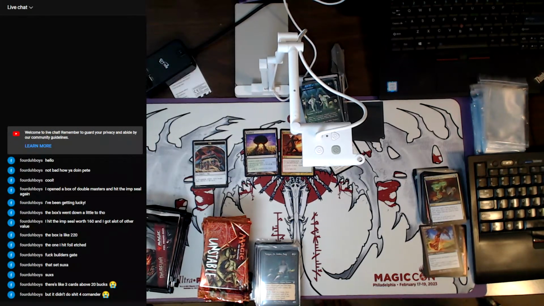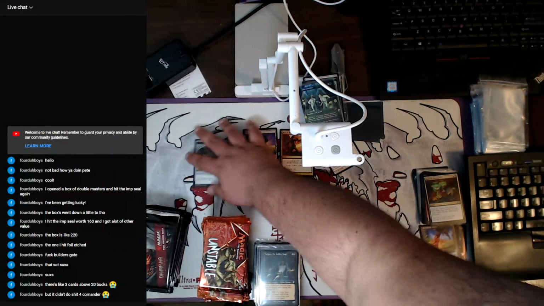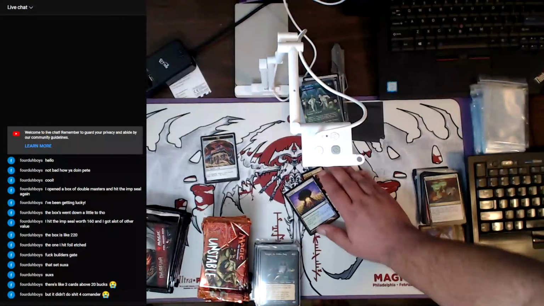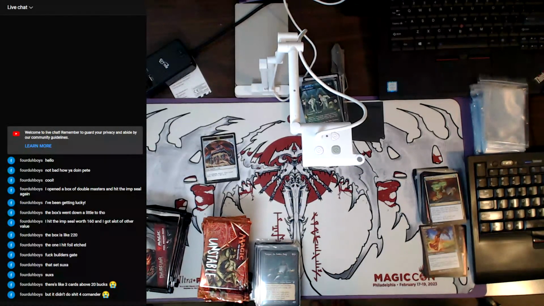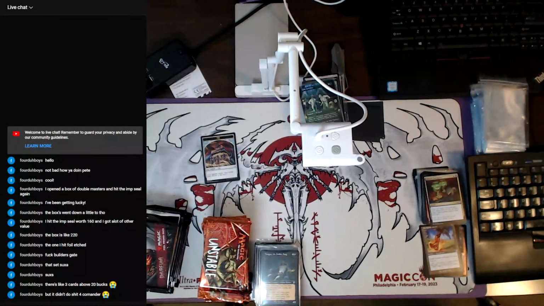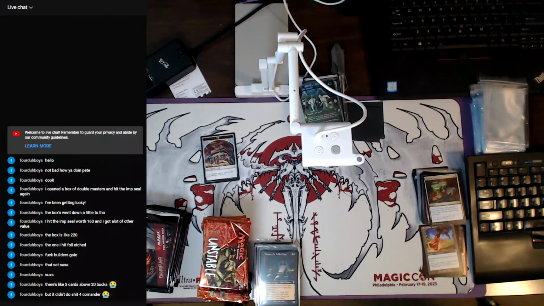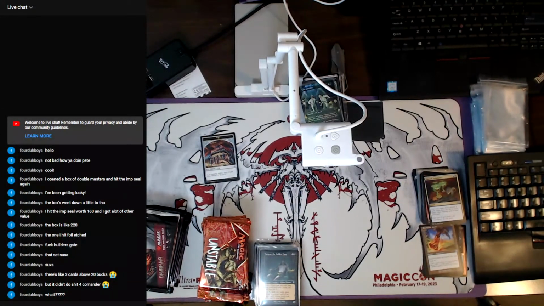That's $13. What in the heck? I don't think it's been reprinted, and from what I can tell, it's played heavily in Commander. But $13 for an uncommon from the last 6 or 7 years. Yeah, look, seriously. What is it?